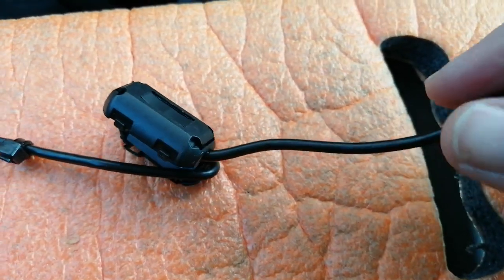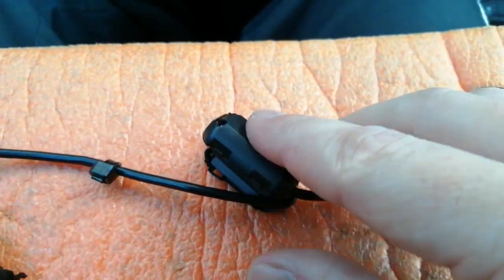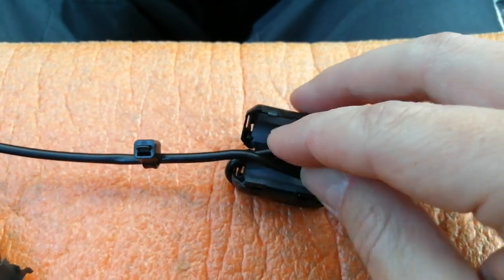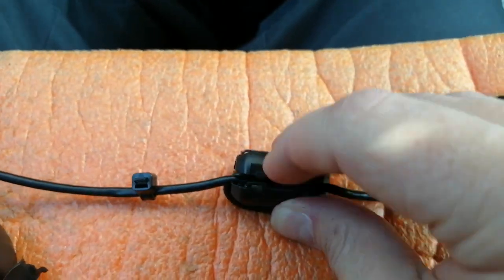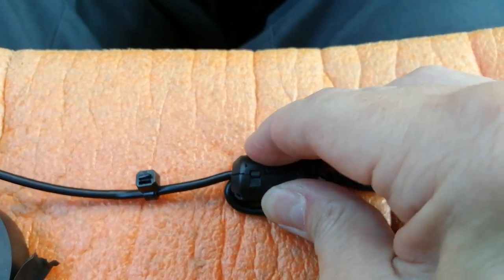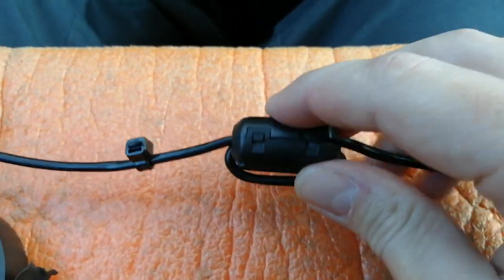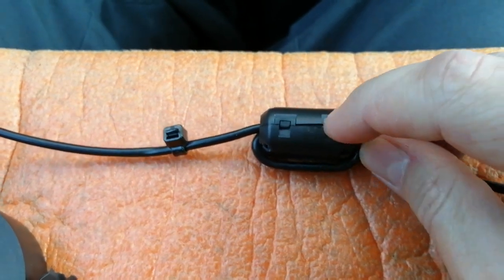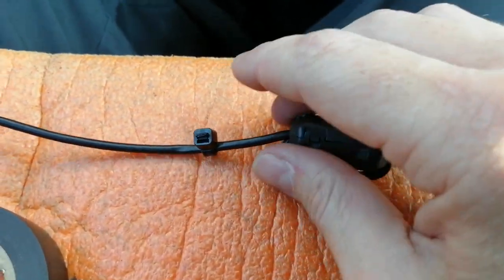Here we have the power cable, terminating in your mini USB. We've opened the filter, wrapped the cable around it as you can see. Make sure it tucks in neatly, click it shut. Probably need both hands to do this, it's going to be a pig. Oh no, there we go. So it pops together like so. You need to make sure both hinges are clicked shut so it stays put.